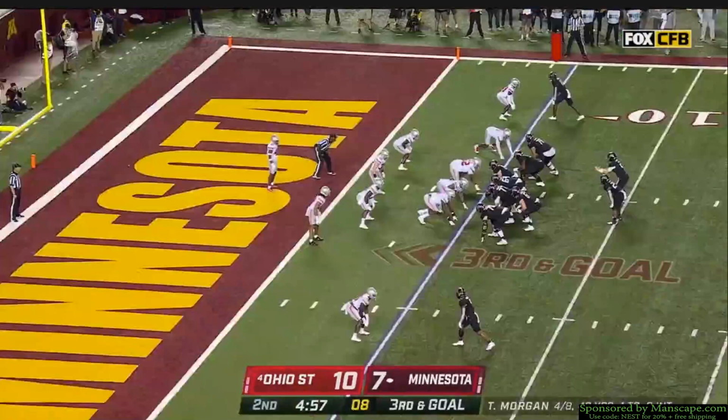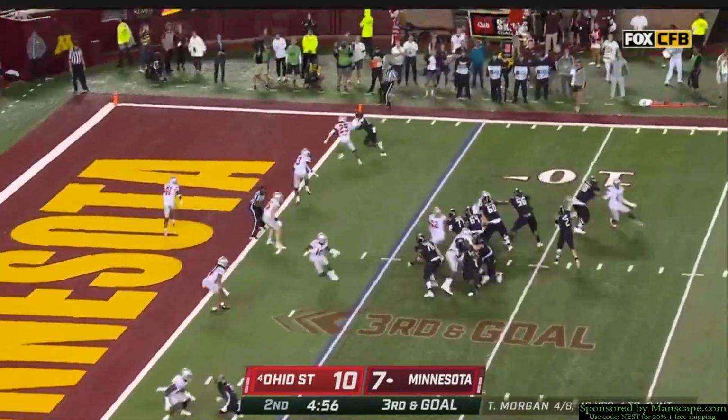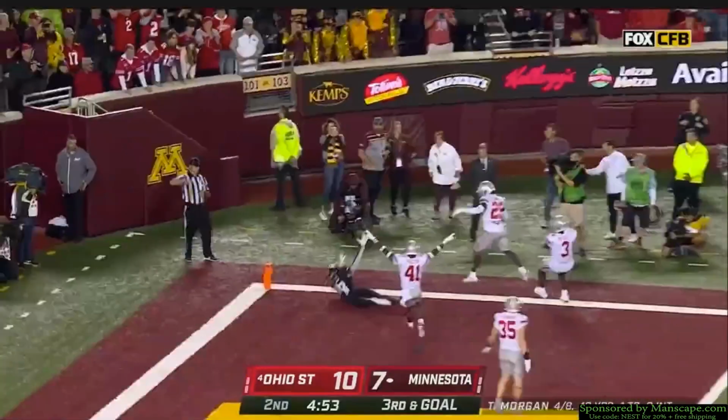And Daniel meets him again with ease right up on the edge of that arc. Never a threat. Obviously, this is thrown as a bit of a fade route, so it's not a play where Daniel, if he's remembering what the play is in the moment, needs to understand that he has to lay this block for 5, 6, 7 seconds. I do need to get my hands on him. I need to not allow quick penetration. But that's something that you see again and again.